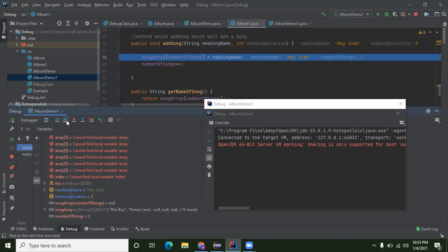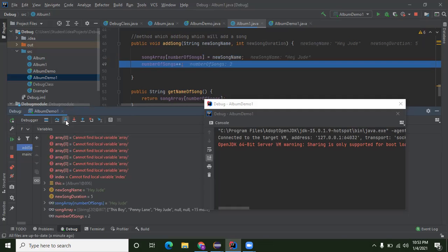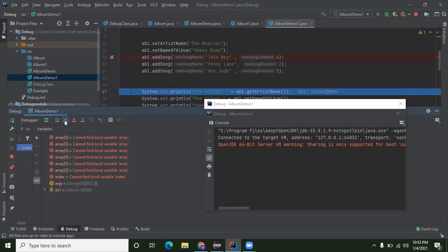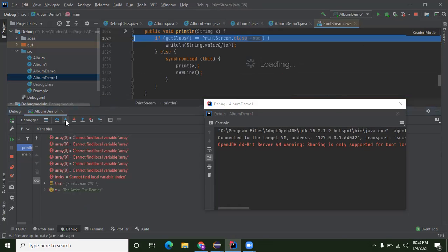And then can I do it a third time? I can, right? And it's populating Hey Jude at the third index, right? 0, 1, 2. Well, it's doing it at 0, 1, 2. So it's only doing it at the second index, which is the third element. And it's incremented number of songs by 3 after that execution. And so now we're actually on the fourth. So now it's expecting a fourth, but there is no fourth. And so now it just starts getting the artist name, which it does, right?